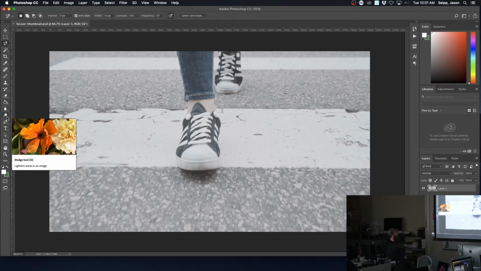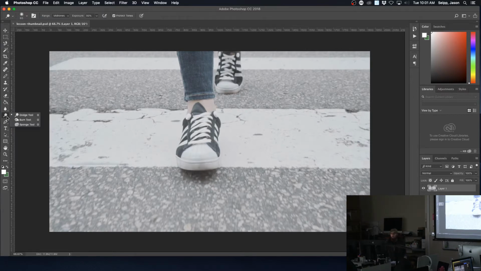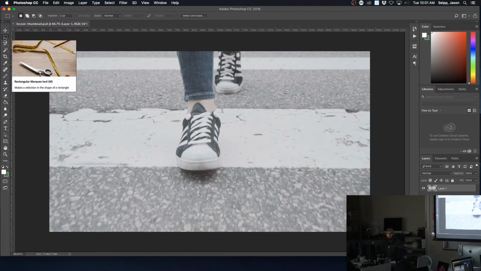If they do have that, if you click and hold down on that icon, you'll see that there are more tools available to you inside of that particular tool. So there are sub-tools available for you. Just because you see a bunch of them up here doesn't mean that that's all of them. There's actually more that are underneath, but you have to click and hold in order to find what more items are available underneath of that particular tool.